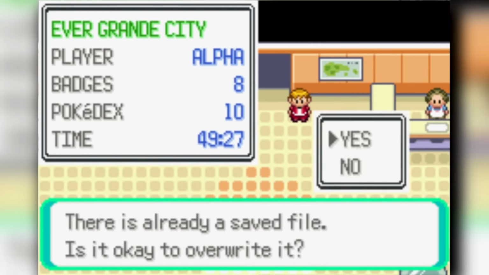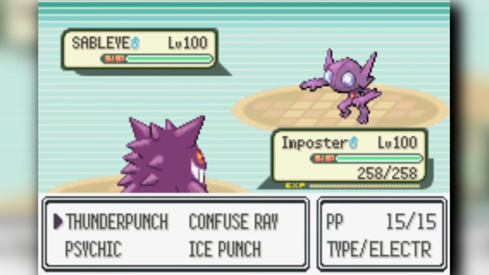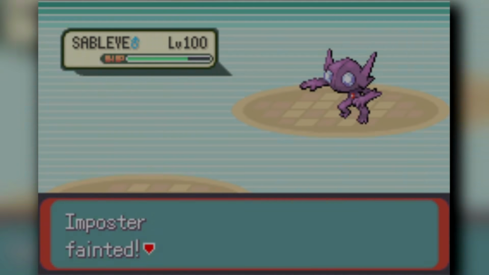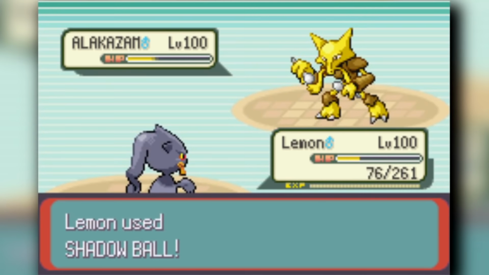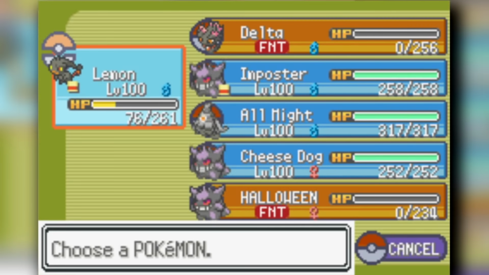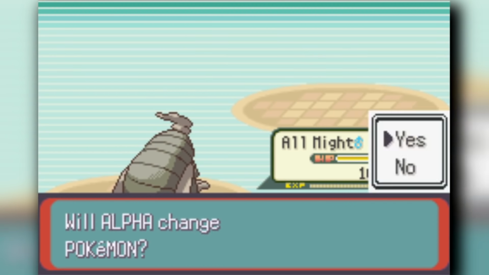So once we head into the Elite Four, it should be a breeze. Heading into the Elite Four, the first Elite Four member will be Sidney, and Sidney's gonna start out with a Sableye that just beats my team. So I don't know what to do. Sableye just beats my team. So once I beat Sableye, Alakazam beats my team, and at this point I'm wondering, what do I need to do to beat it? I don't think I can beat it. I'm honestly saying I can't beat it.